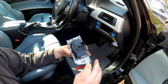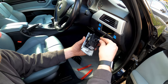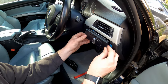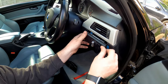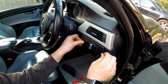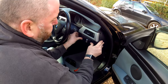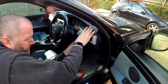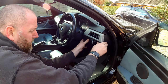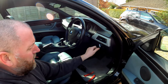It's pretty straightforward. Okay, so all I need to do is fit this in like so, push it up until it clicks, and then this little lip here, I need to make sure it goes behind this trim, which it has, and then simply push it home until it's fully seated. There we go. Really is that easy.